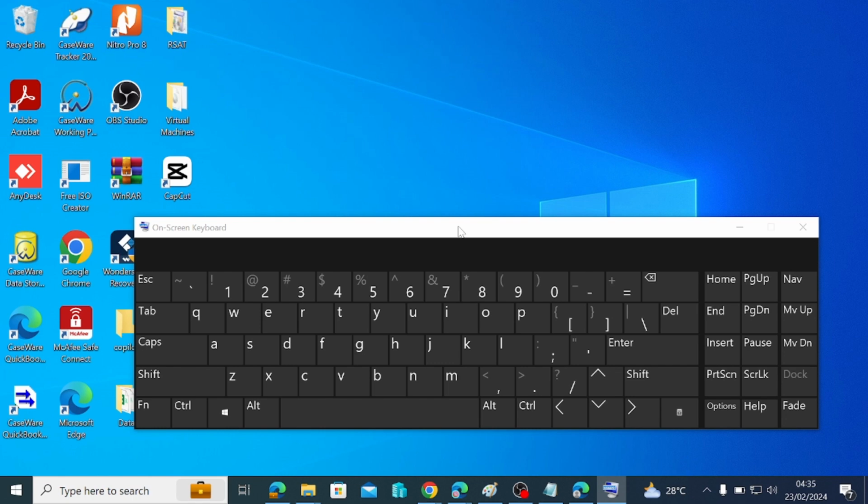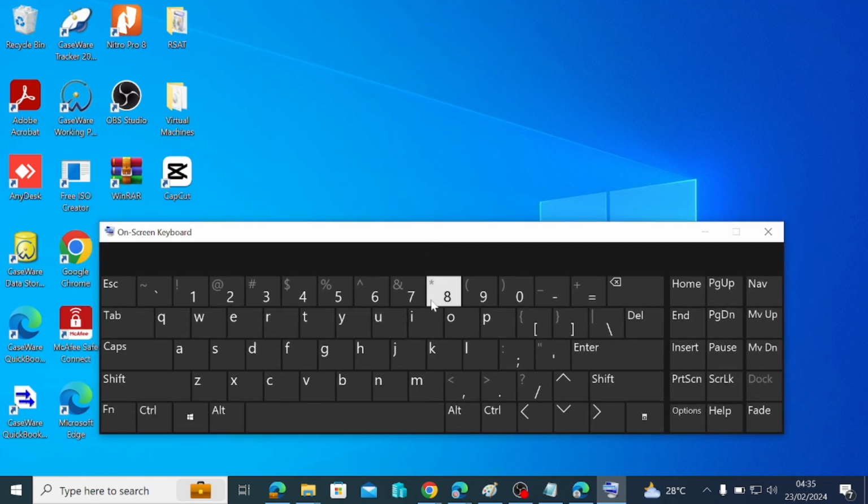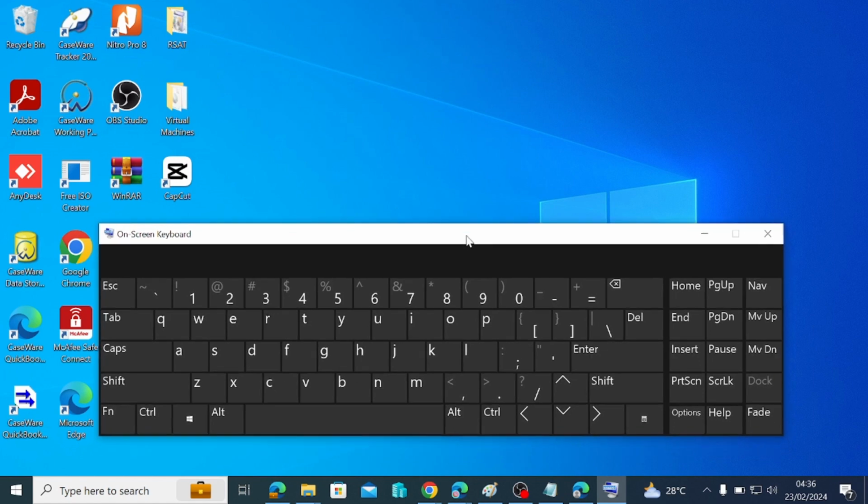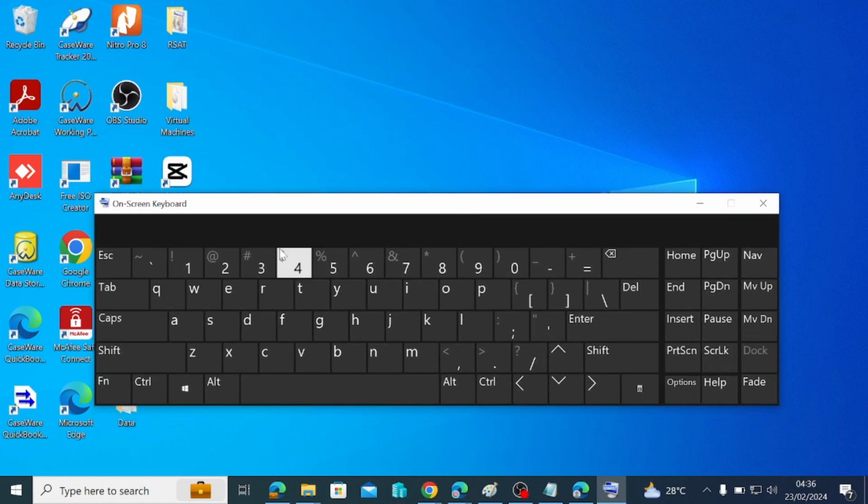The reason I'm bringing this up is because I will not be able to show you my keyboard at this time, all right? Because I am not having a camera showing my keyboard. But of course, trust me, we are going to look at this keyboard that is on the screen and try to use it to explain the basic things that I want you to know when you want to start using your computer.